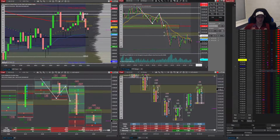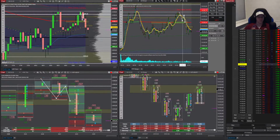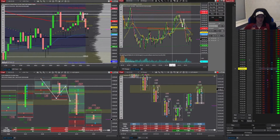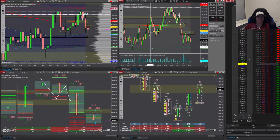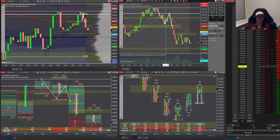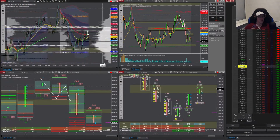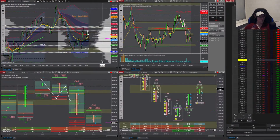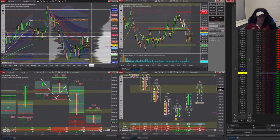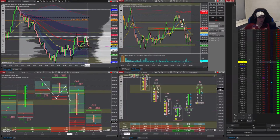Here we have another level that the markets are trading at. Let's go up to 40 ticks range and see here. Yeah, you can clearly see the level, the structure down below here. See how the market just bounced off this level here. So it could be that we're going to break below this level and go lower. Let's see what kind of height we have. Do we have any obstacles? Yeah, here's a high volume area, and we have the POC down here, the point of control.